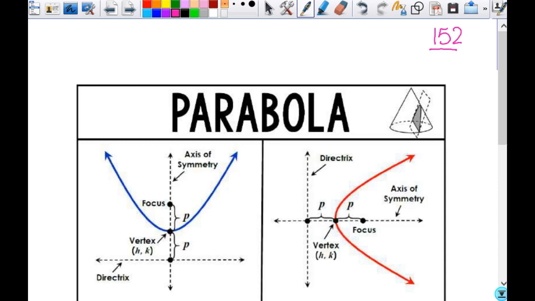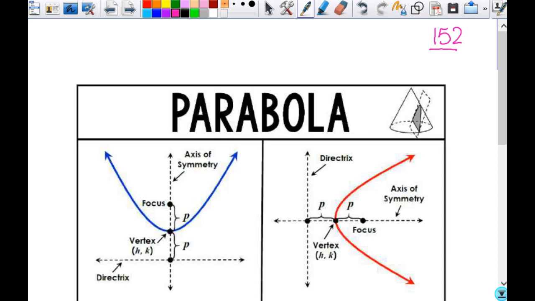So the definition of a parabola: a parabola is a locus of points. Okay, so what does locus mean? A set. So a locus of all points in a plane, so it's two-dimensional, that are equidistant from a fixed line. What's the fixed line that they're all the same distance from? The directrix. Have y'all heard that word before? Yeah, the answer is yes. And a fixed point not on the line called the focus. And the focus is always inside the curve.